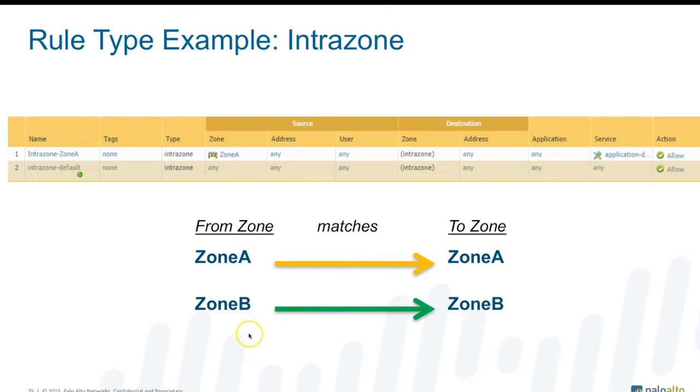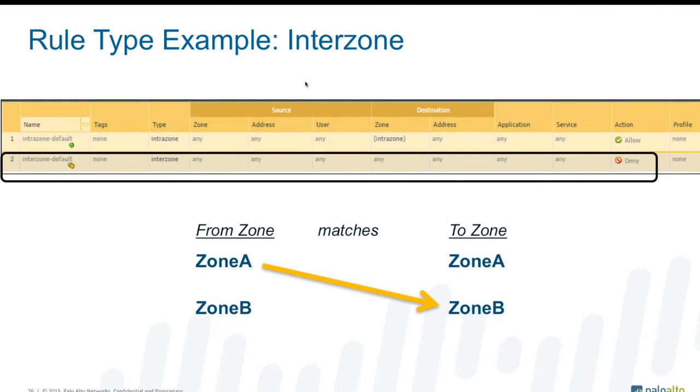The rule type is really important if you have more than one zone in a security policy. If you're just using a single source and a single destination zone, then universal is going to cover everything you need. But if you have multiple zones in your firewall security policy, which you can do, then you may want to consider defining what type of zone you're going to use, whether it's going to be interzone, intrazone, or universal.